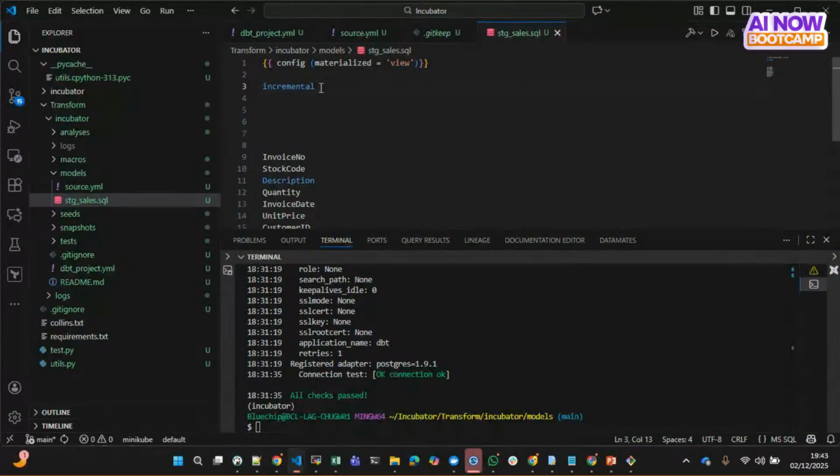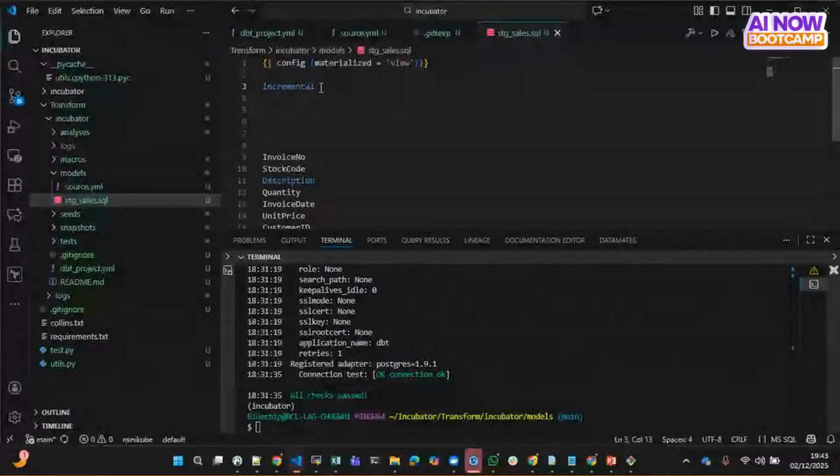But it will create a table in such a way that anytime it is getting data from the source, it won't just read everything from the source. No, it will only start reading from the last time it picked up from the source. So you can see how it supports incremental loading into our own database. It's only going to pick data from the last time it read from the source.